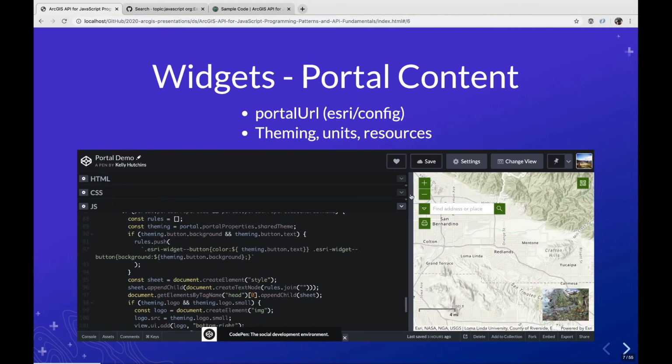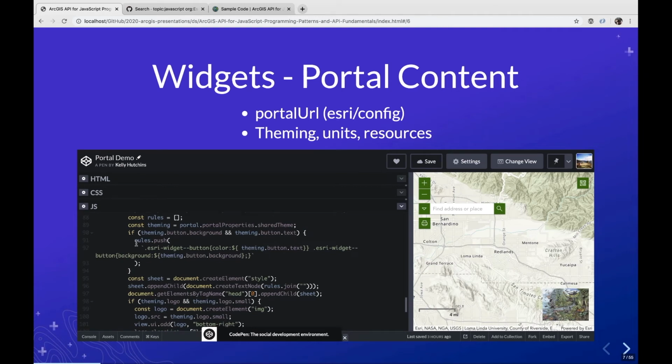The last thing we did, you might have noticed that we have this green color scheme going on. We get that because in the portal you can define shared theming, where organizations can set some preferred color schemes. They can define a logo and they can define background and text colors. So we just pull those values in and apply them in our application. And as I mentioned earlier, all of the links and content is available in the slide link on the first slide, so you can go ahead and take a look at those later when you have time.